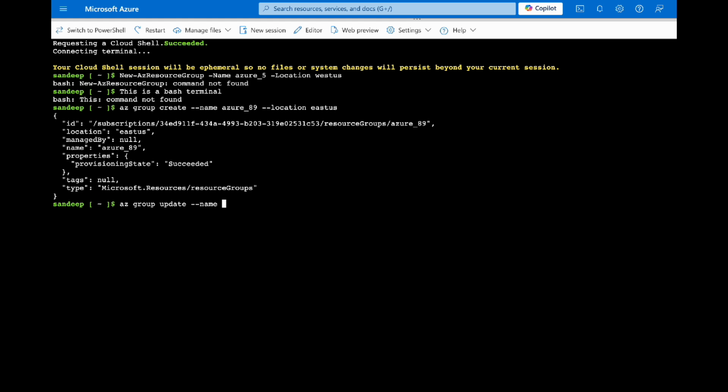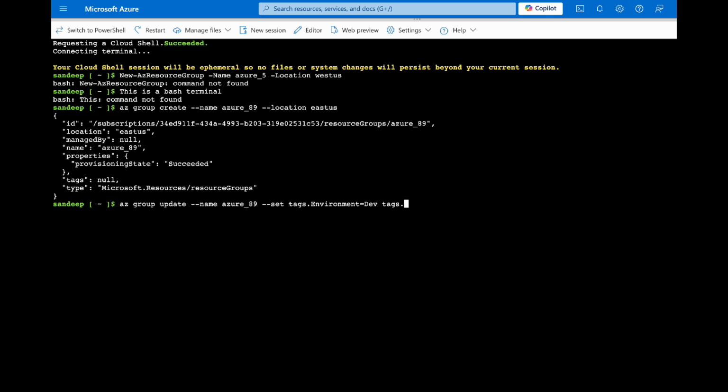If you have already created a group but forgot to add tags, don't worry, you can easily update the tags using these commands: az group update, name, and your resource group name, set tags.project, tags.environment equals production. You can use dev also.